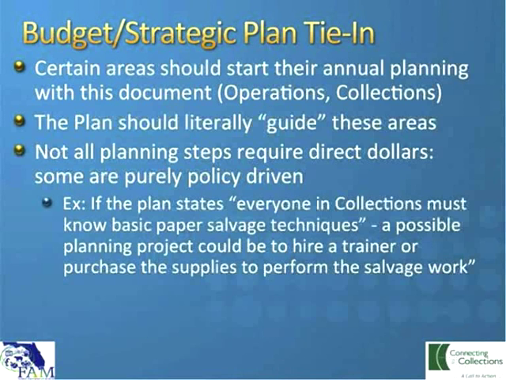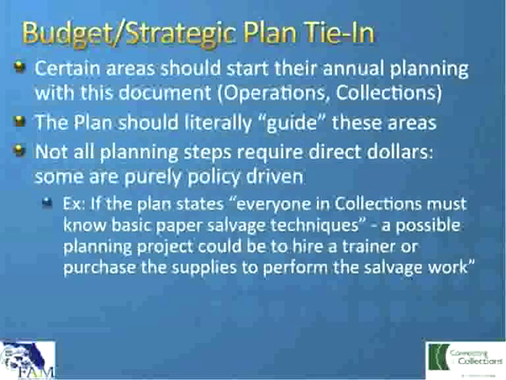But I give this example. If the plan were to state, and this is just all made up, everybody in collections must know basic paper salvage techniques, and everybody agreed with it and it was great, then you might look at that one time and think, gee, does anybody know how to do paper salvage techniques? Do we have the supplies to do this sort of work? Do we know where we're going to store the stuff if it gets wet, etc.?